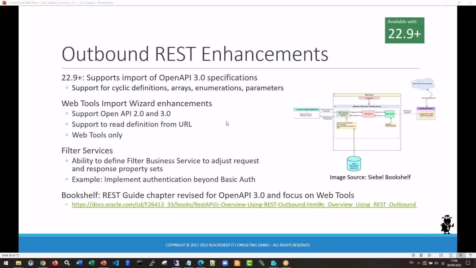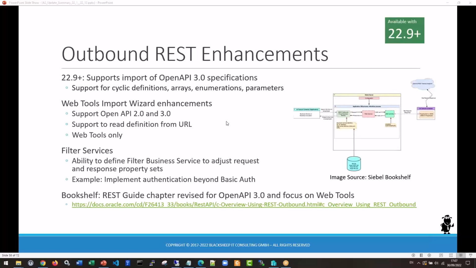Good to know that. And also there is support to read a definition right from a URL. You don't have to download the file. And the Web Tools wizard got updates as well, but only the Web Tools wizard as far as I could read or see. And then there's a huge change, or very welcome enhancements.